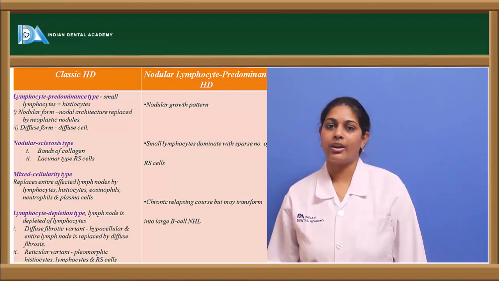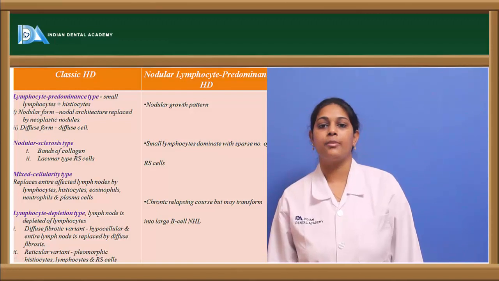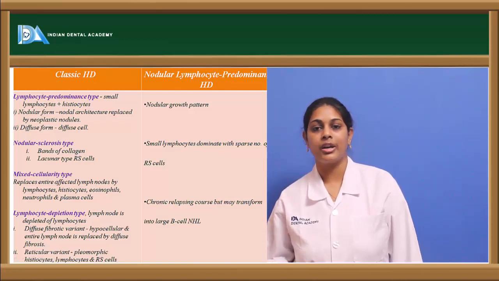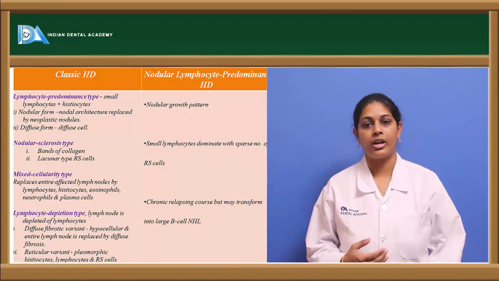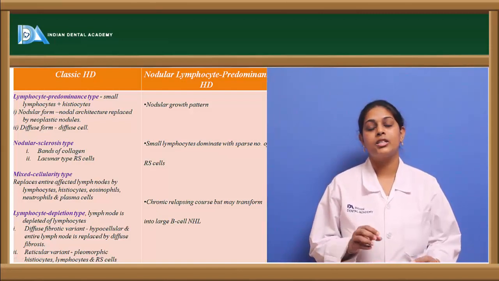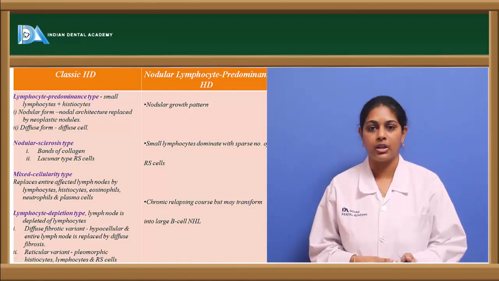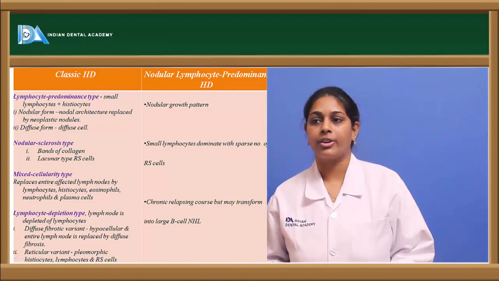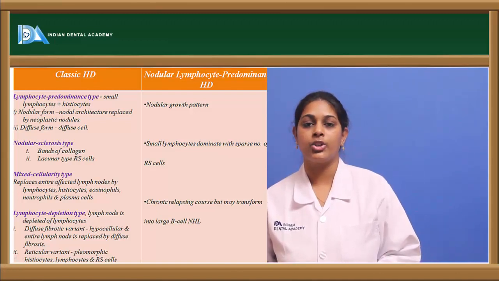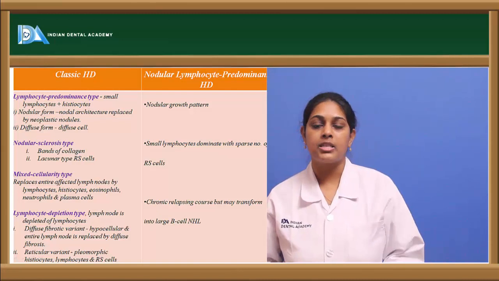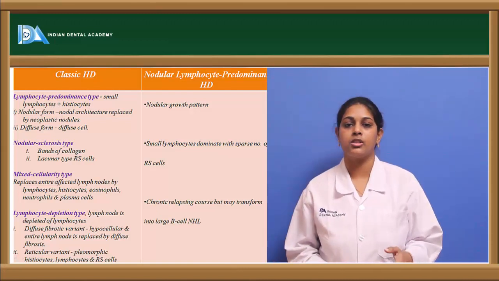Coming to the subvariants of this lymphocyte predominant type, we find the nodular type. As the name itself suggests, it appears as discrete nodules, or nodules which fuse together and give rise to a bigger nodule. That is, these neoplastic cells are present within the nodule and give a nodular kind of appearance. A nodal architecture is seen usually in a lymph node, but this nodal architecture is being replaced with neoplastic nodules in the nodular type of lymphocyte predominant Hodgkin's lymphoma.